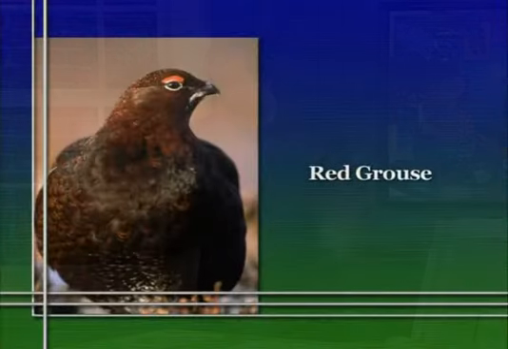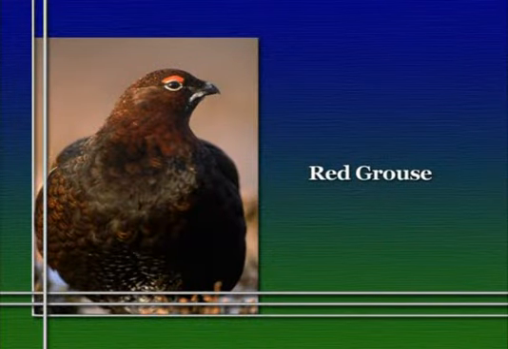Populations of red grouse in Great Britain, this is a large ground bird, very often show a very strong cyclic fluctuation in the size of their population. Now, the length of this cycle varies from place to place. It's usually around 4 years. It may be as long as 8 years. And the magnitude of this fluctuation can be quite great.